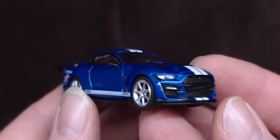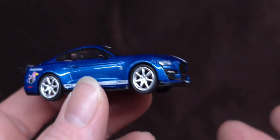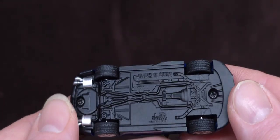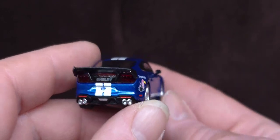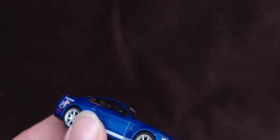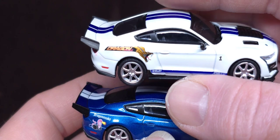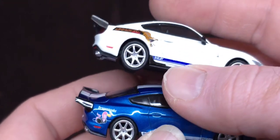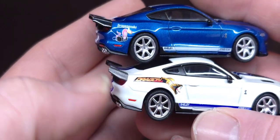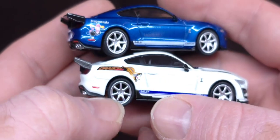Nowadays I've been noticing that many Mini GTs can be picked up for 10 bucks a piece, which is unheard of. Hot Wheels is about $7, but this is way more detailed — there's actual headlights in here, way more detailed than premium Hot Wheels, by far, you can't even compare these. So let's take a look at my other Dragon Snake. Oh wait, they're both Dragon Snakes. I got confused because the sticker is different. I don't know why this one's a pink fire-breathing Dragon Snake and this one's this.